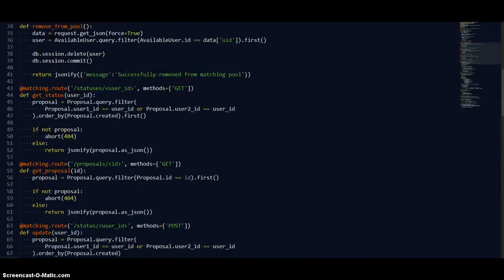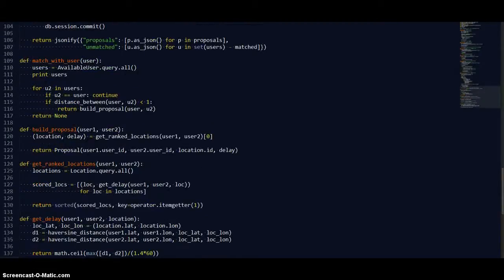And the walking time is just a very basic approximation by taking the distance from each person to the location and dividing that by average human walking speed in meters per second, times 60 for 60 seconds, so we can get an approximate number of minutes of walking.